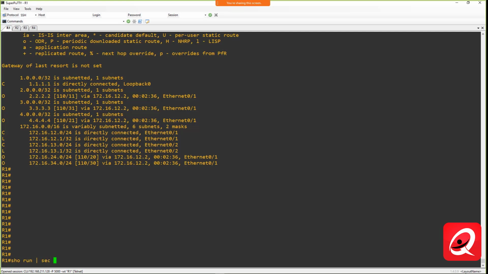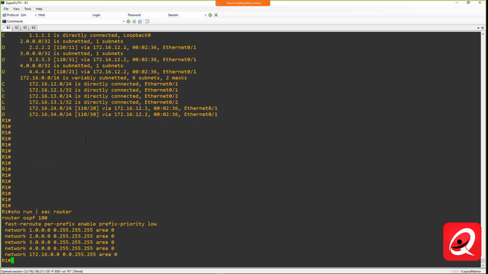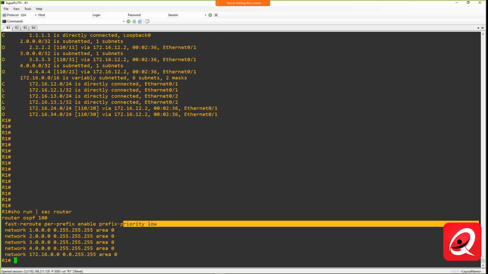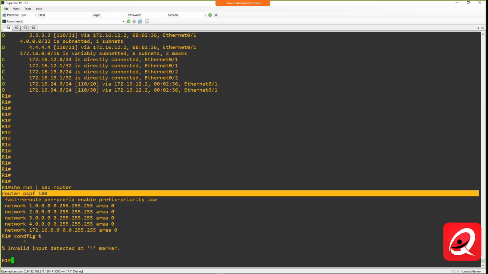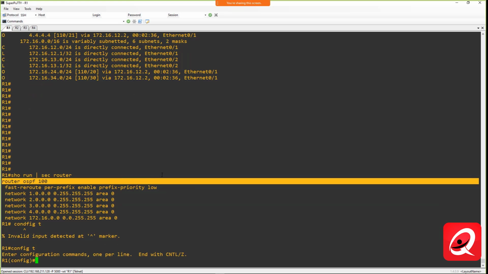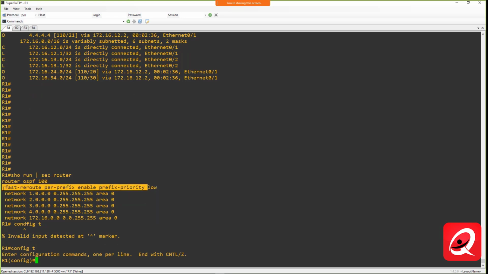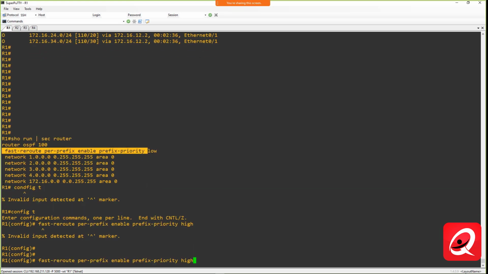If I do a show run pipe section router, we have low. Let me change this to high. Let's see, router.